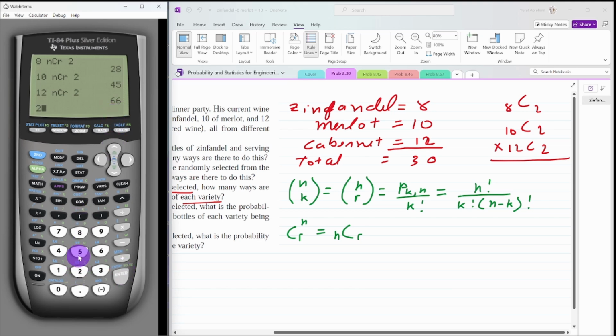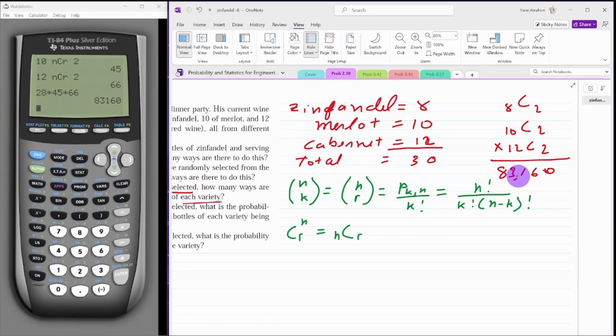So we have 28 times 45 times 66. So there it goes. The total is 83,160 ways.